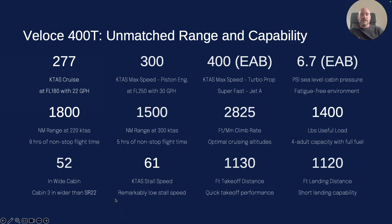We can go over 1,800 nautical miles, and 1,500 nautical miles at high speed. We have an amazing climb rate, and even with one engine out we still have a positive rate of climb and positive rudder authority because of how close the engines are situated to the fuselage in the pusher configuration. We've got over 1,400 pounds of useful load — fuel, adults, baggage — more than you're going to need for any four-person plane. It's a 52-inch wide cabin, actually wider than an SR-22, and only one inch short of a Piper Meridian.